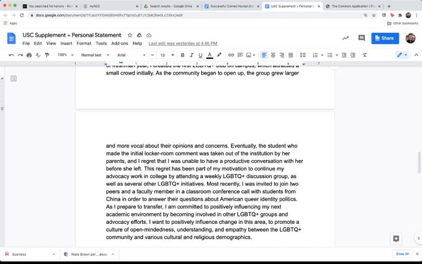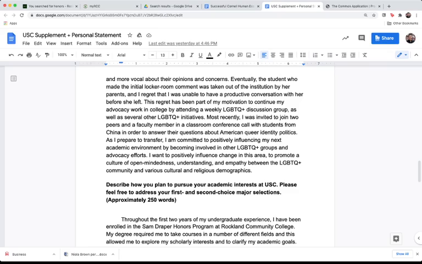And she also is committed to continuing to do that at her next institution. Who wouldn't want someone like that to join their college, right? That's exactly the kind of student you want. Someone who can overcome challenge, who has initiated productive coping mechanisms, and who's committed to making sure that the future is bright at their next institution, okay?